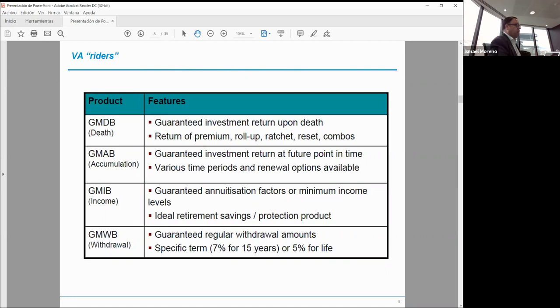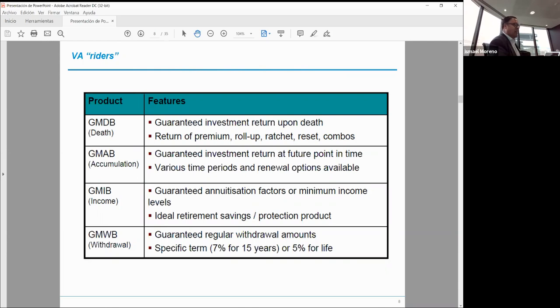Then there's the guaranteed minimum income benefit, very popular in the United States. We are not planning to launch a GMIB anytime soon. We are more into studying how a GMIB would work in Spain. That's our plan for the future. And I'm giving out some strategic secrets now, but it's no secrets really. We tend to be very outspoken about it.